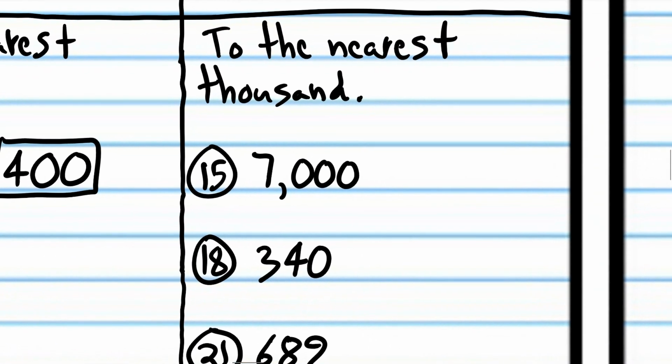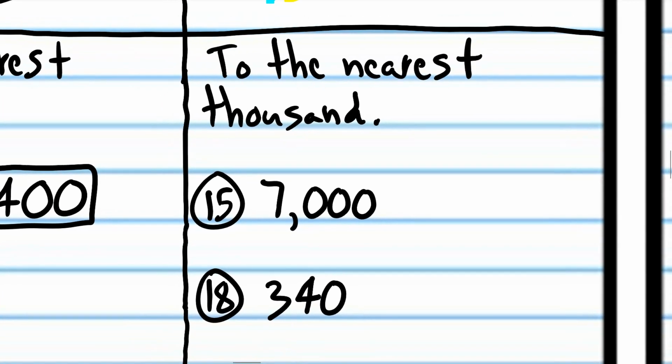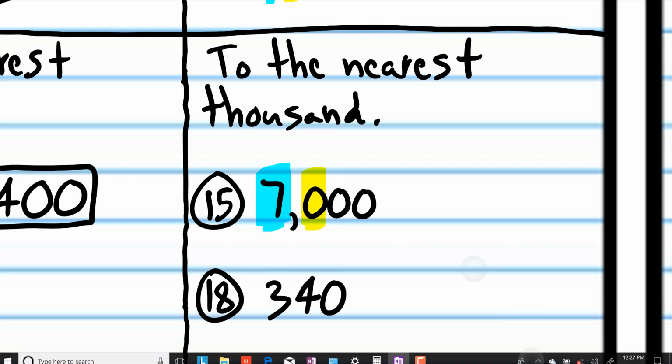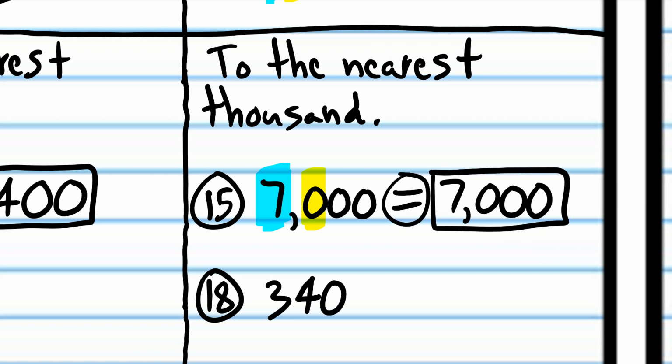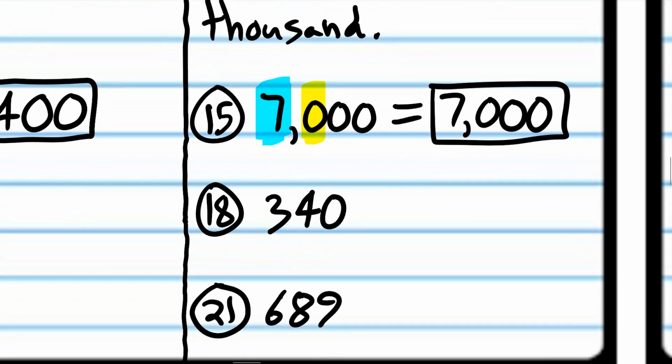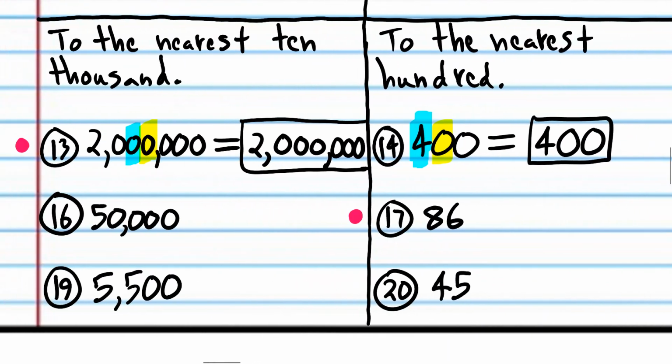Why don't you try number 15, and when you come back, we'll do it together. All right, we're back. Here's the thousandths place. Look to the number to the right, and it tells us to round down because 0 falls in the category of 4 or below. So what that means is that the blue number does not change, and the yellow number and all numbers to the right of the yellow go to 0, but they're already 0, so the number doesn't change, and we just write an equal sign instead of approximately equal to. So if you got 7,000, good job.